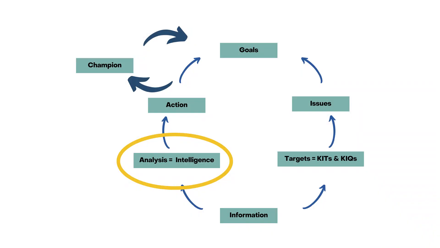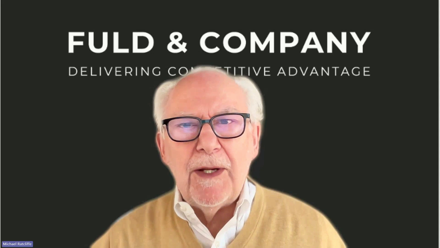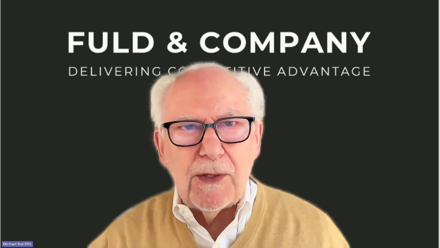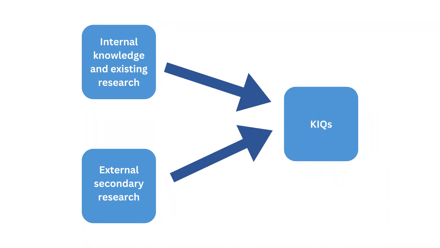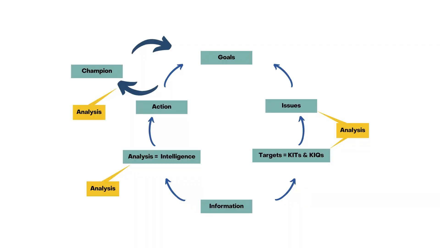In my first video I said that the process of CI can be illustrated by this simple flow diagram where after research has been completed, analysis turns findings into intelligence. The reality is this is not quite true. It's true for the final analysis but there's actually analysis that goes on through the whole of this process. Once you've agreed the goals of the project you need to review what information you have on hand, such as internal knowledge that you or your client's company has undertaken or readily available secondary research. You need to analyse this to understand what the research issues are likely to be, how best to address them and where to research, and this will help you identify what the key intelligence questions, or KIQs, should be.